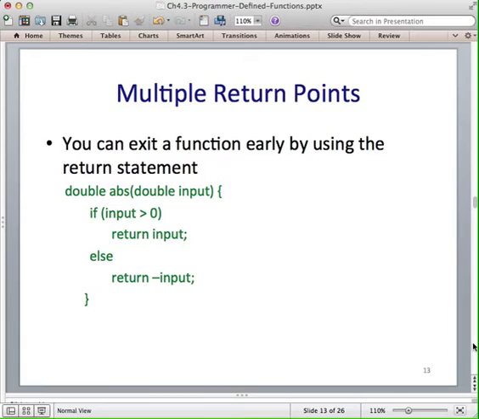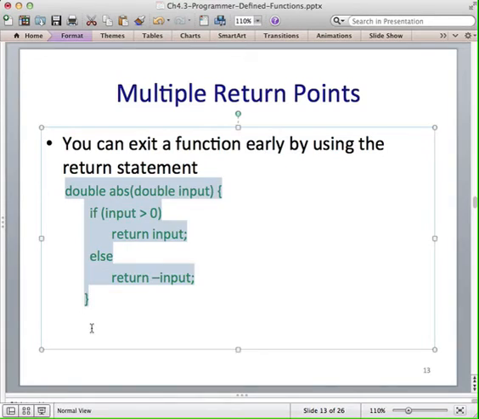It's important also to know that you can have multiple return statements in a function. It does not just have to go at the end of the function. The return statement can allow you to exit a function early if you know the result before you've reached the end of the function. So here I've defined an absolute value function. The absolute value of a number is its positive value. So for example, the absolute value of -3 is 3. The absolute value of 10 is 10. So for a positive number, it always just returns that number.